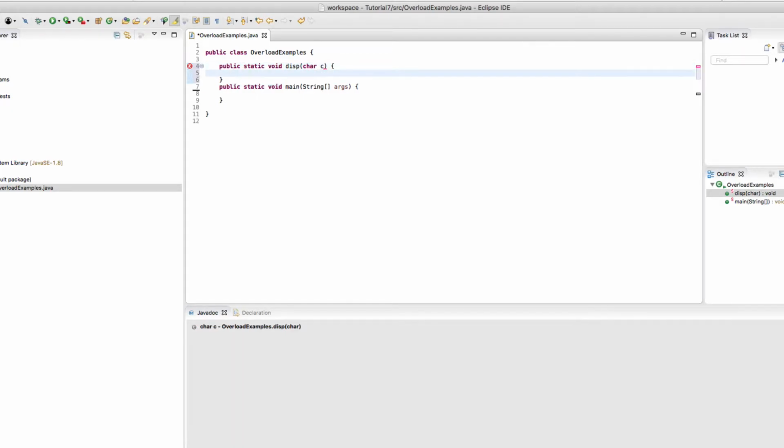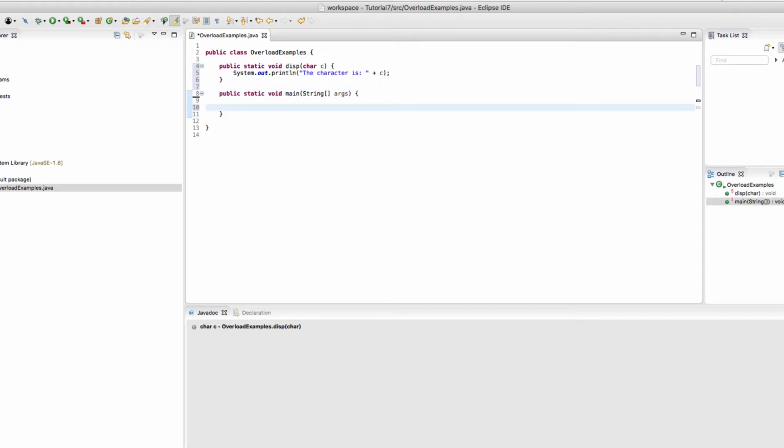In this method, I'm going to print out, the character is, and then the character. Very simple. I don't know when we would use this, but it's called disp. If I wanted to display a character, I could call disp and pass it a character like A.